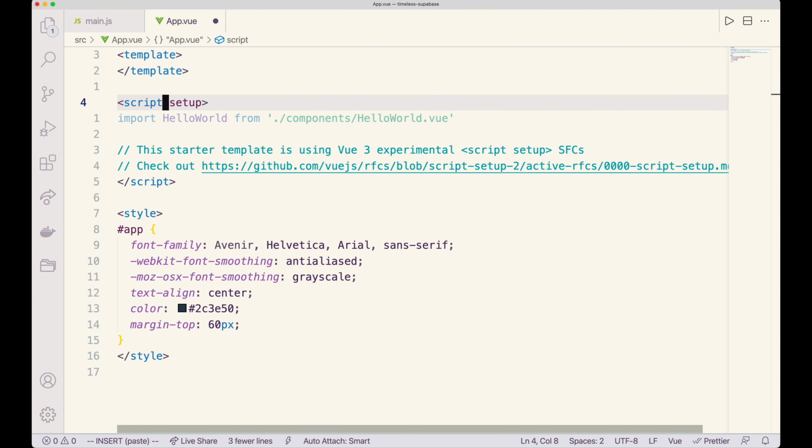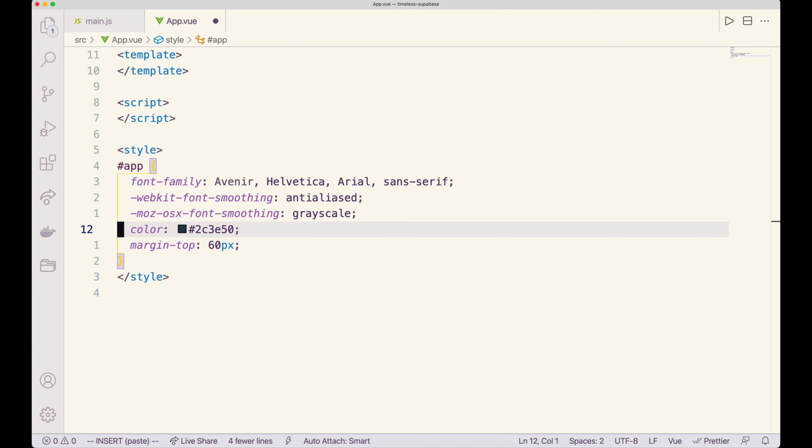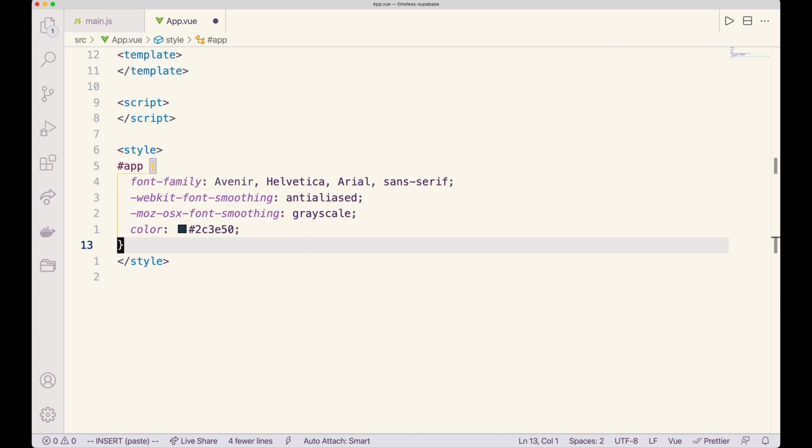I'm going to get rid of this setup attribute because I'm not going to be using the composition API. I could try that, but I'm kind of new to Vue 3. I'm already tackling a lot of different things here, so I don't want to throw too many different variables at this application. I don't need anything inside this script tag either. Some of these styles could work as a baseline. I don't think I will want all the text to be centered, and I don't necessarily know that I need this margin. We can always restore that or some other margin later if we need to. The fonts and the basic font color might be okay though. Let's just leave those for now.